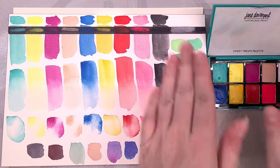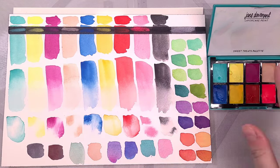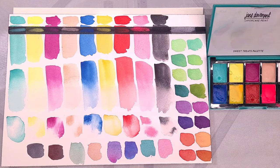Just because this is so similar to makeup, I thought I would talk about that a little bit. Now I am super curious about the actual formulation of an expensive eyeshadow as compared to these watercolors, so I'm going to see if I can do some digging. Obviously, we were not able to find a whole lot on Jane Davenport's site. It would be super helpful, and it would be good information to have available as a consumer. Unfortunately, that wasn't really there. So I'm going to go digging. Check the description below and see what I found.